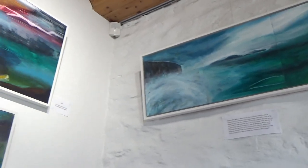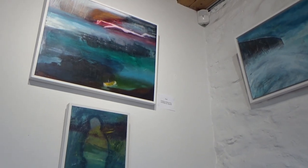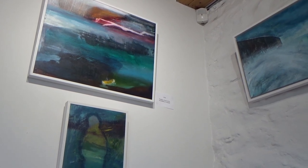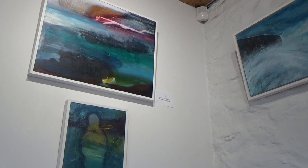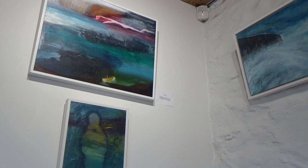Just over here to the left we have Orla's pictures that were inspired by Linda Buckley's 'Aud'. Aud was a character from the Icelandic sagas who travelled through the Orkney Islands on her way up to Iceland, where she was one of the early settlers. Linda's piece is amazing — it just really has the energy of that journey and the kind of yearning of being on the sea and travelling to new lands.